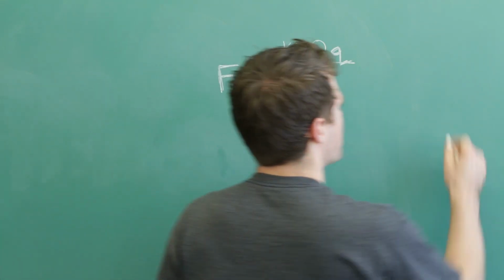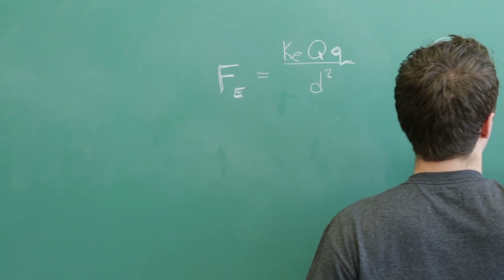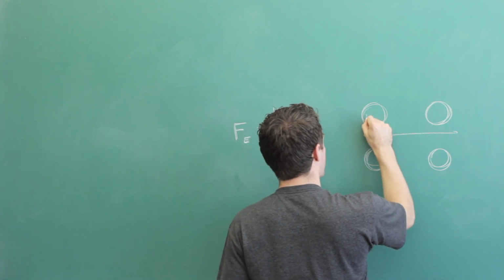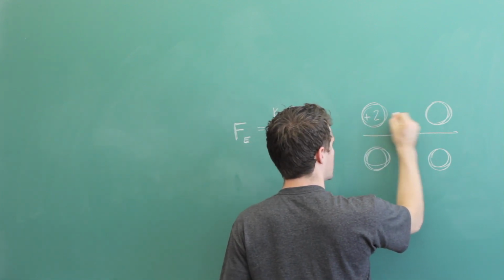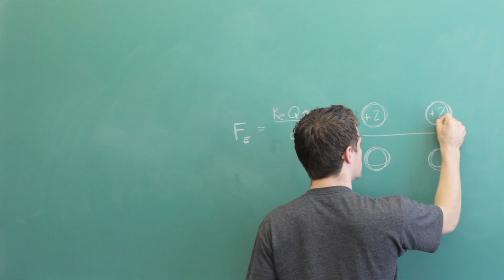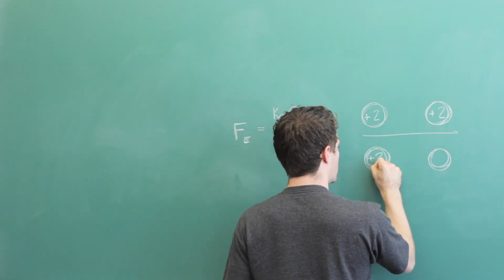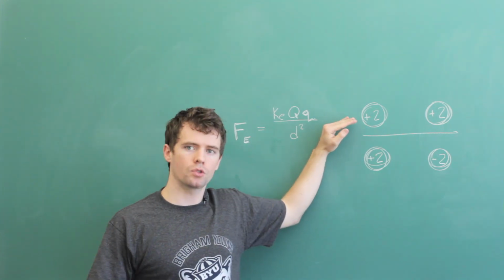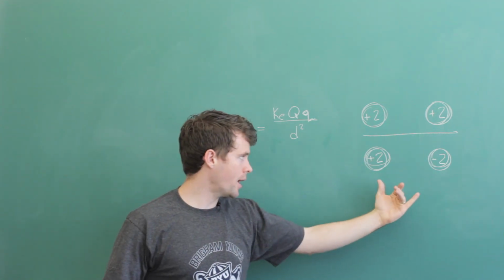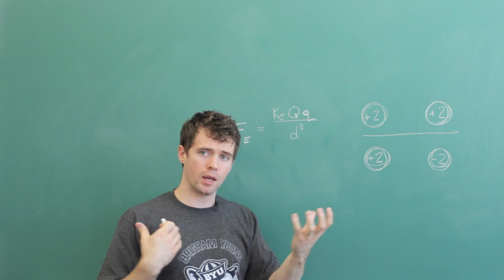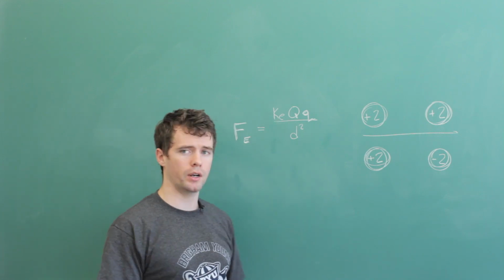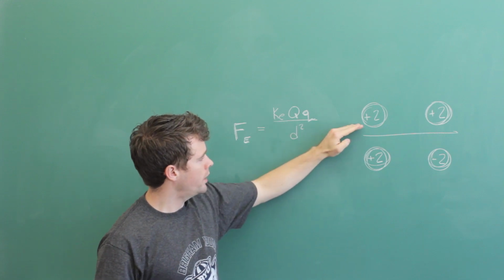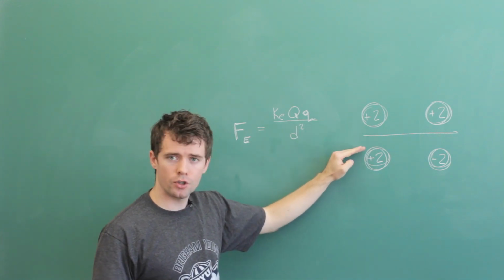So an example of this, say I had these spheres, and we'll say this distance is the exact same between them, okay? Say this up here was a +2, and this was a +2, and this is a +2, and this is a -2. So looking at what would happen with the top spheres, we know they're going to repel each other. And at the bottom, we know they're going to come together. And they're going to come together with a certain force. We could plug it into this equation and figure out, but I'm not going to do that right now.